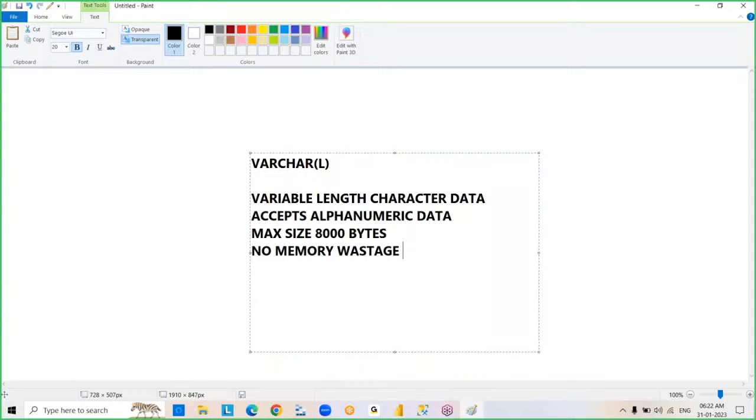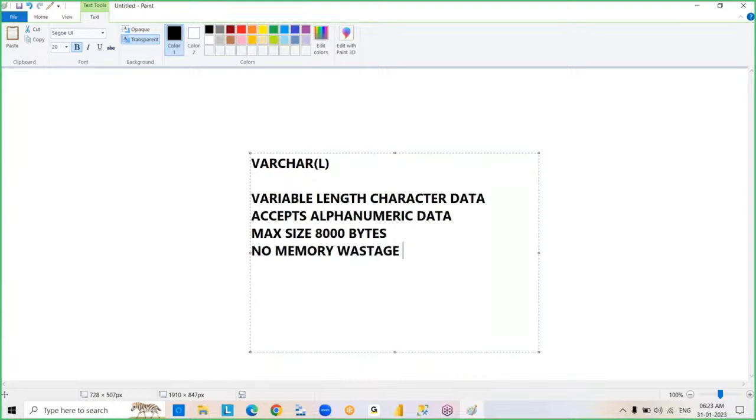So because of that reason only, in maximum scenarios when we are working with this data type, no memory wastage will be there. That's why, for character data storage purposes, we use the varchar data type only. Okay.